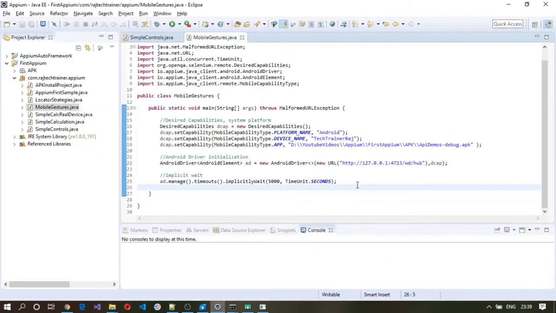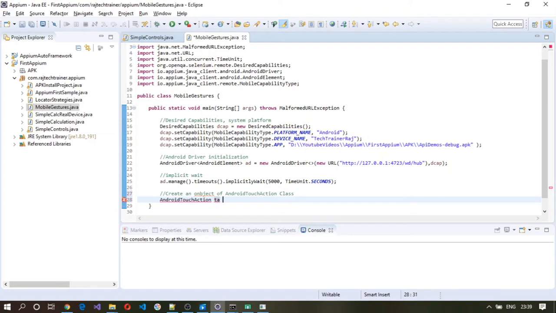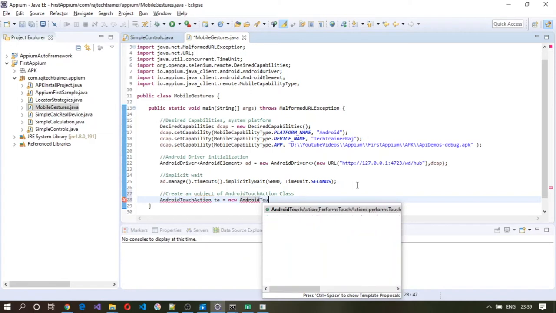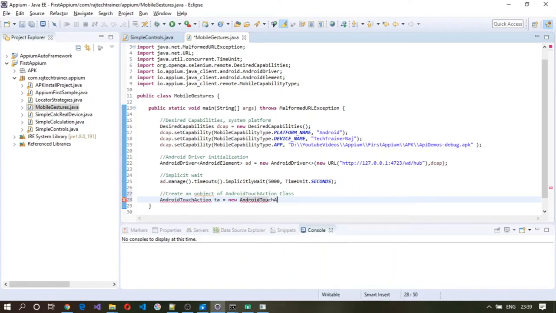So let us go to Eclipse. Okay, here I'm going to make use of Android touch action class, create an object of Android touch action class. So Android touch action TA is equal to new Android touch action.